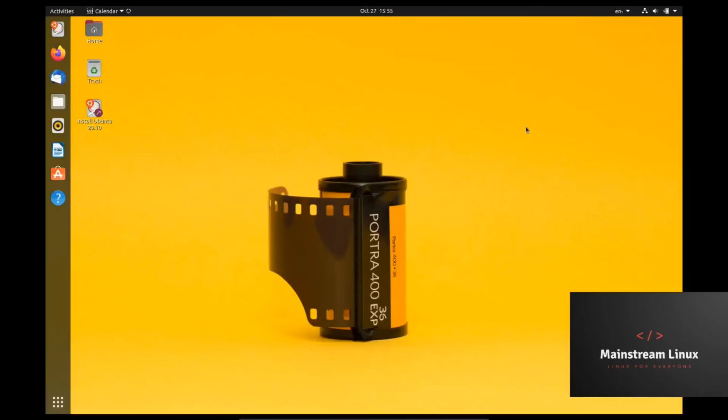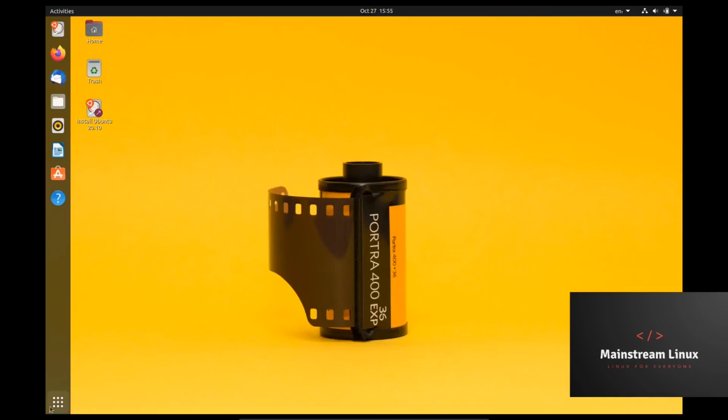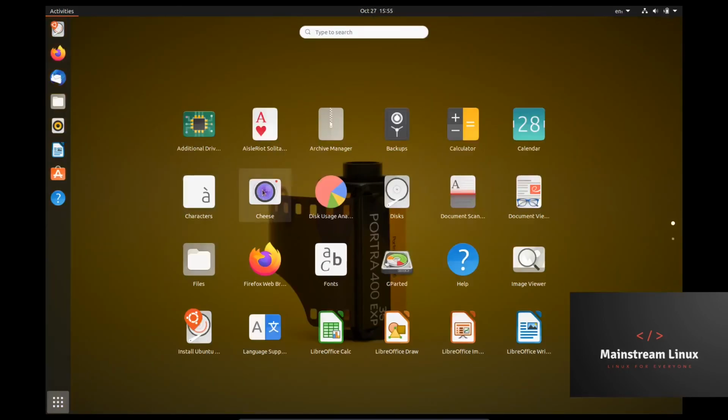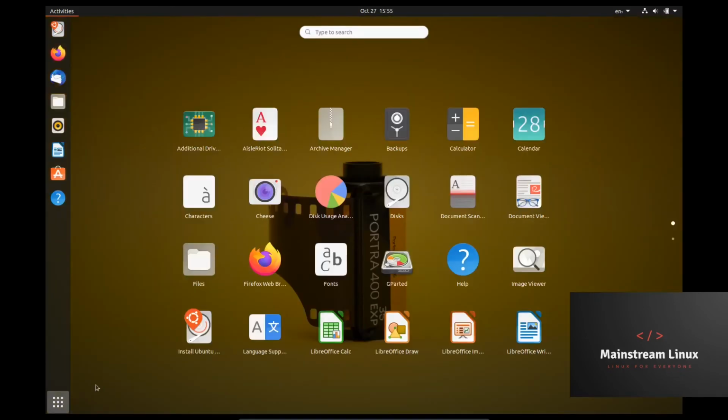Your calendar, and you can integrate this when you log in with your online accounts, whether it be your Microsoft account or your Google account. You can sync your calendar up with it right here. Plus, another great thing is it'll actually tell you what the weather is where you are presently. So if that comes in handy, if you need to know the weather on your calendar, Ubuntu's got it. Cheese for cameras and digital cameras. Disk usage analyzer. I love this tool. I use it quite often. Of course, that's not going to do me much right now, seeing how I'm running in a virtual machine. Document viewer, document scanner, and your files.